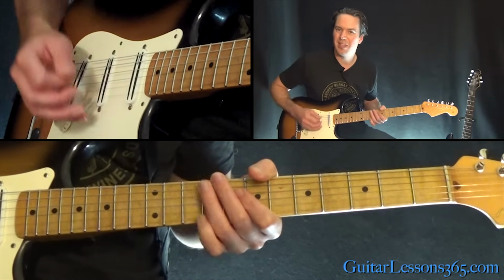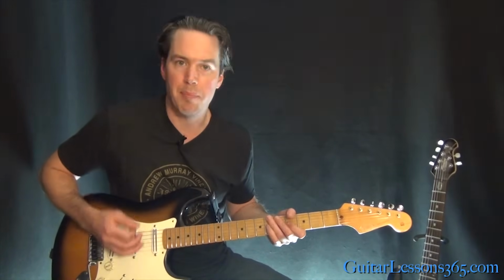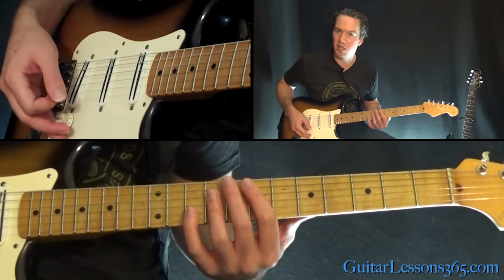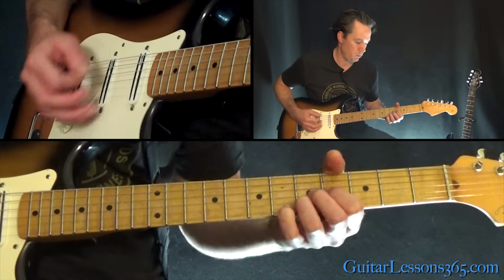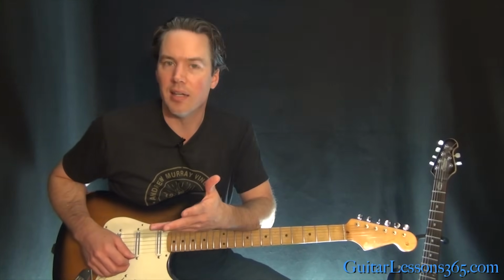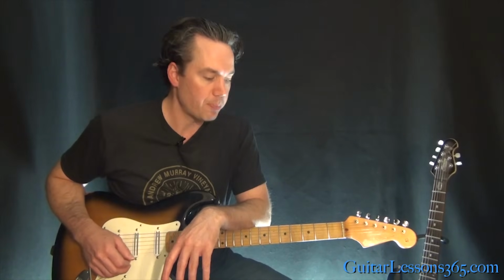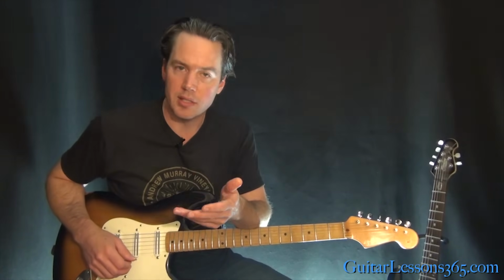So sometimes he's accentuating certain strings, kind of picking across the chord, but it's really about heavily palm muting it and getting that percussive effect across the chord. So you can kind of do what you want with it. It's a cool rhythmic style that he's got. It's almost like a rhythmic lead style that Eddie Van Halen's really, really good at. All right, so that's our main riff going into the verse as well.